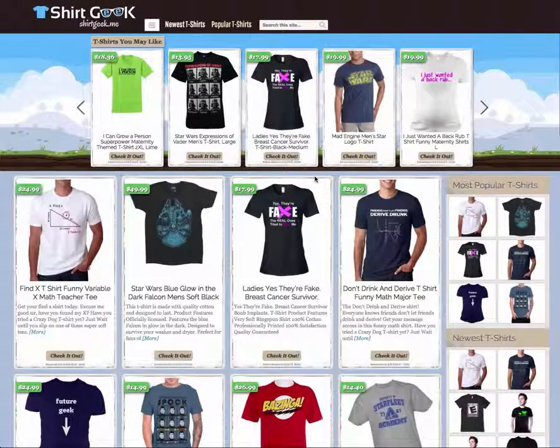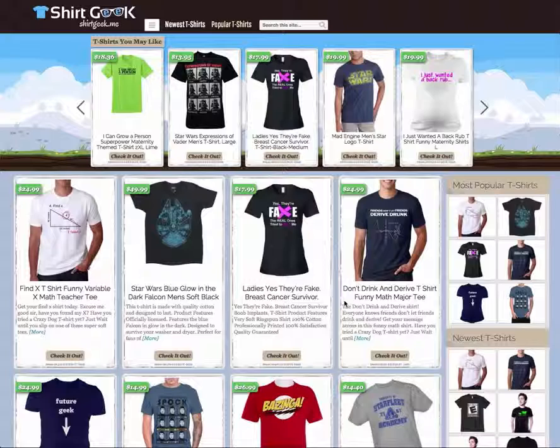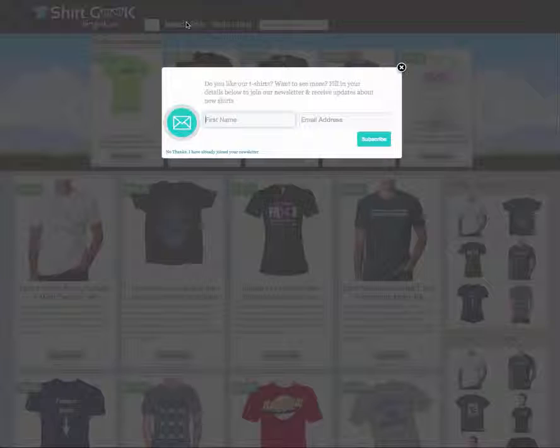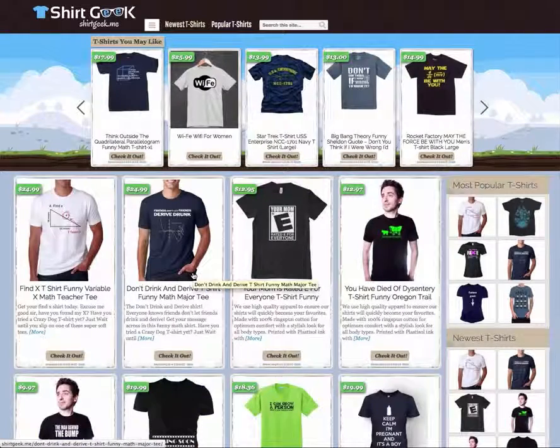First of all, the theme is self-optimizing, and right now I have it set to show the most popular t-shirts first. The theme records every single impression a t-shirt gets and every single click it gets, and by default it will show the ones with the highest click-through rate at the top. That means your best converters will be at the top, and that will over time maximize your sales and commissions. But you can also have it show the newest t-shirts at the top, by going here and changing the setting, and you can do that in the admin area as well.